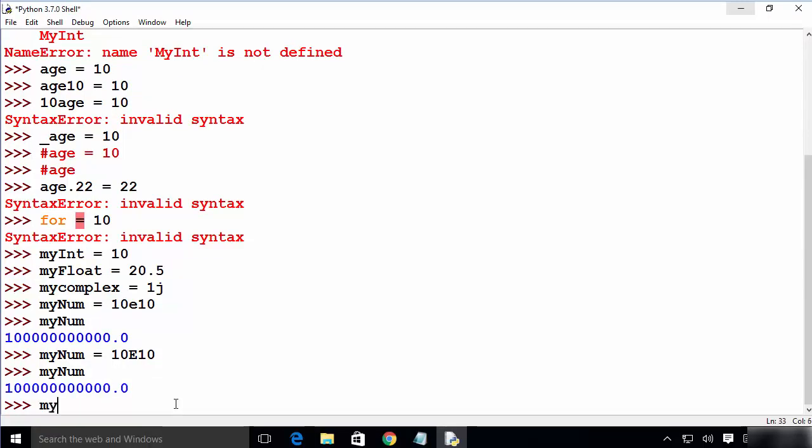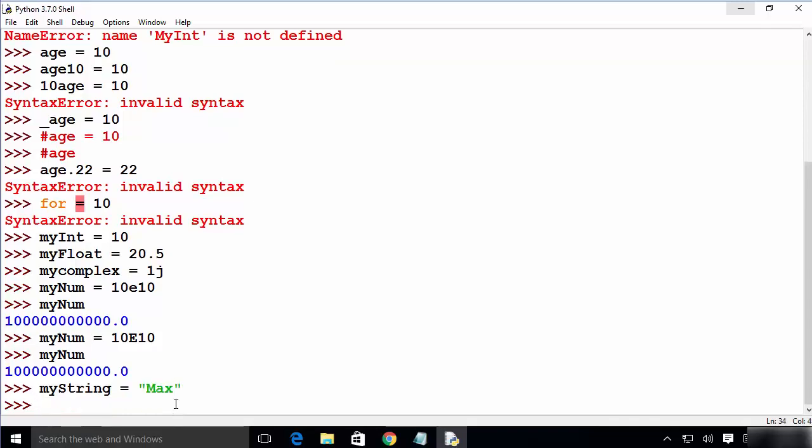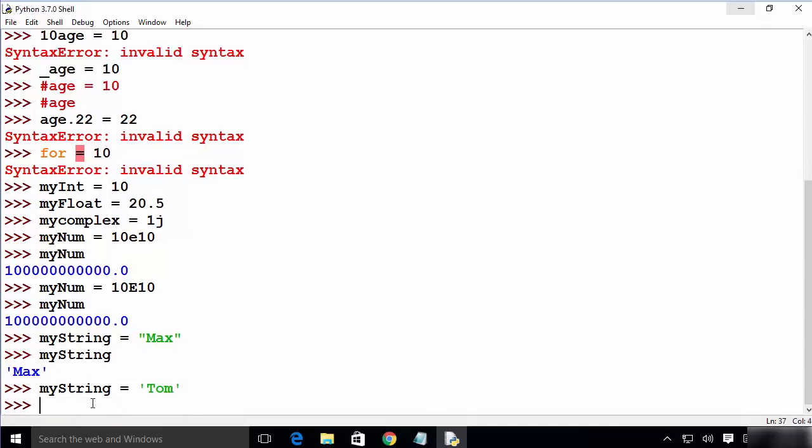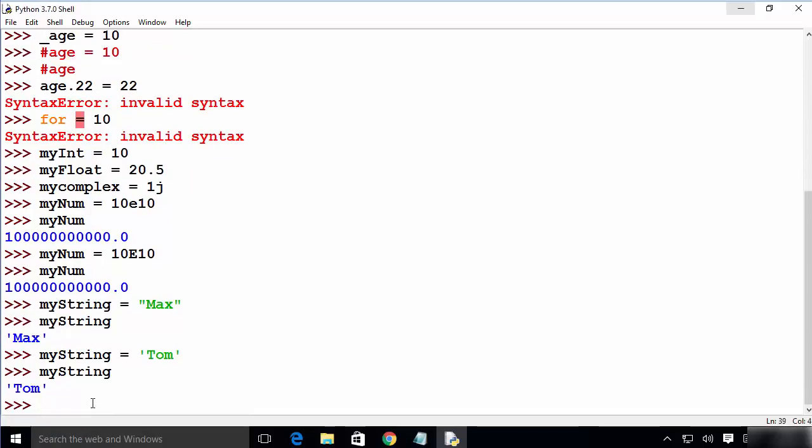Now in order to declare a string variable, for example, my string, I can use double quotations. For example, I want to write some name here. It's totally valid, so I'm going to just get the value which I stored inside this my string variable, and it gives me this name Max. I can also use single quotation in order to assign string to the variable. So I will use now single quotation, and this time I just change the name to Tom. It's also totally valid. So when I write my string once again, it gives me the value Tom.